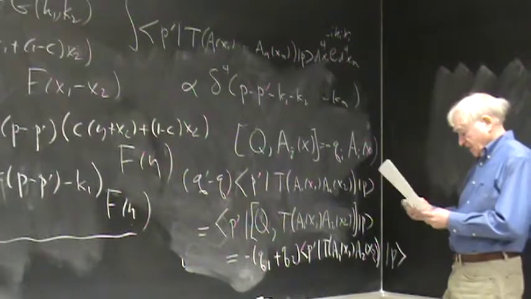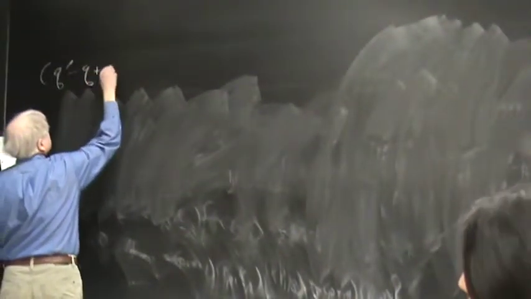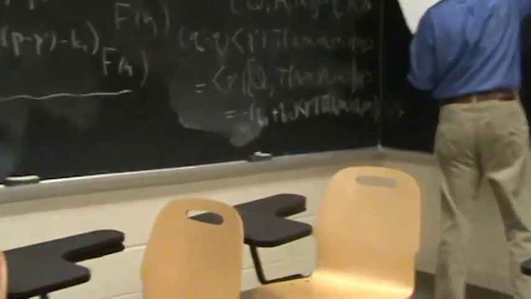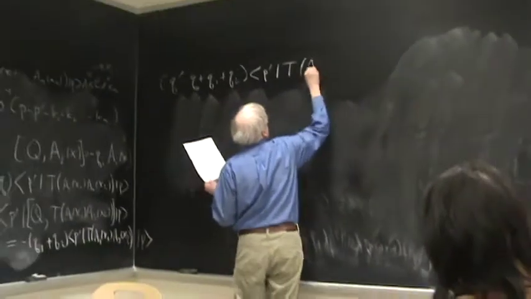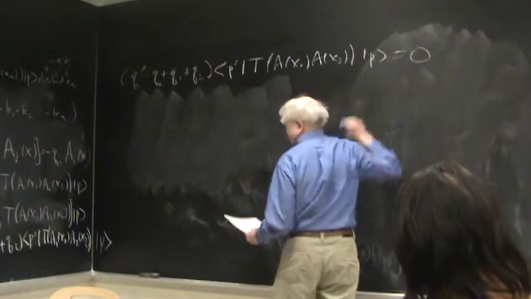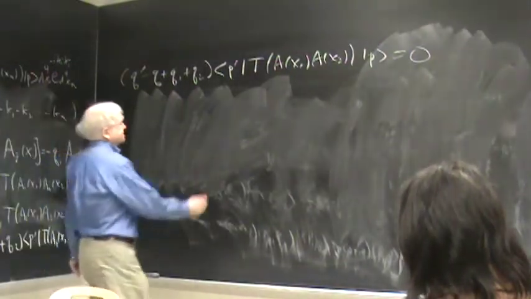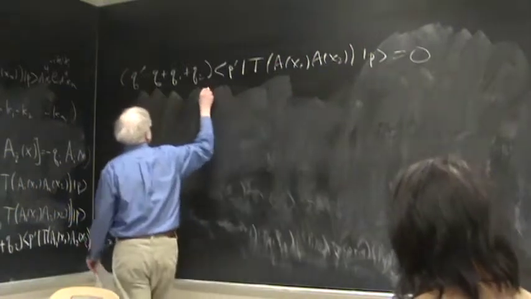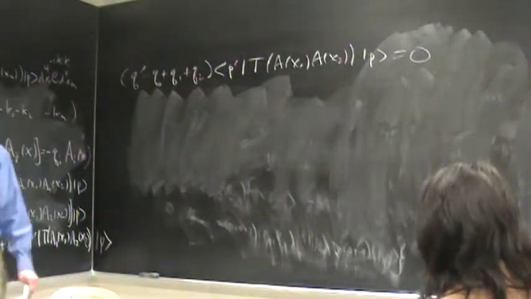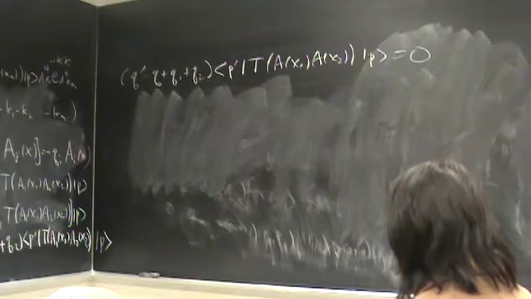And you then get the rule that Q minus Q plus Q1 plus Q2 times P prime time ordered product of A1 X1, A2 X2, P0. So I'm just adding this to both sides. And so that tells you that this matrix element vanishes unless the charges are conserved. And now it really does say that, whereas in the moment in case it didn't quite say that.